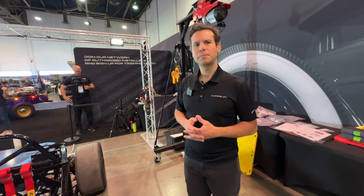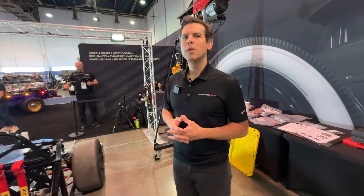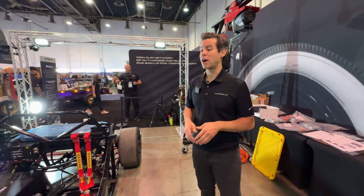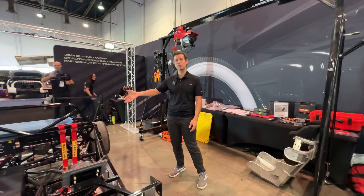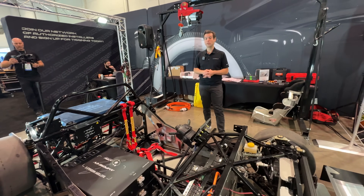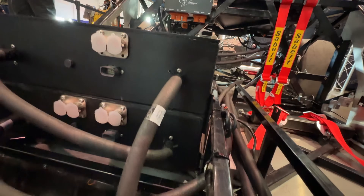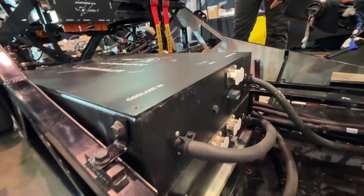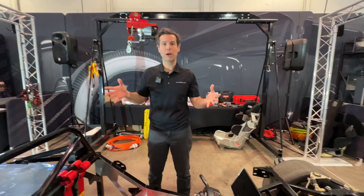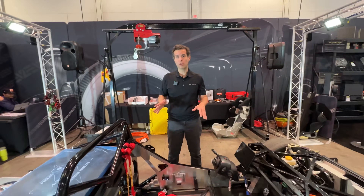Is 800 volts more for charging efficiency, marketing, or actual power delivery for racing? It's about both power and efficiency. When you go to 800 volts you can have the same battery storage but get more efficiency and therefore more range. You can also deliver more amps to a high-performance motor and get more peak power. Another key feature of our system is thermal management — we have chill plates built into the battery modules, thermodynamically engineered to keep every cell at the same temperature. We also warm the batteries in cold environments, which is not a normal feature in most kits or powertrains, and we have cabin heat as an option.